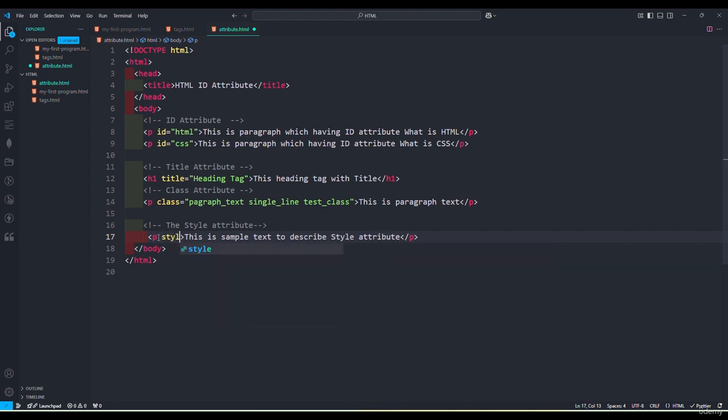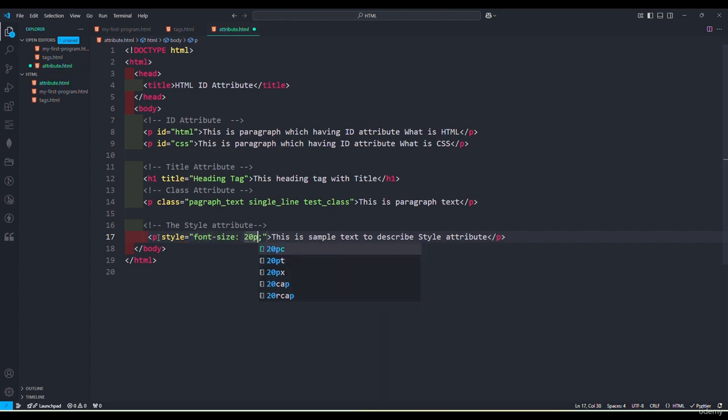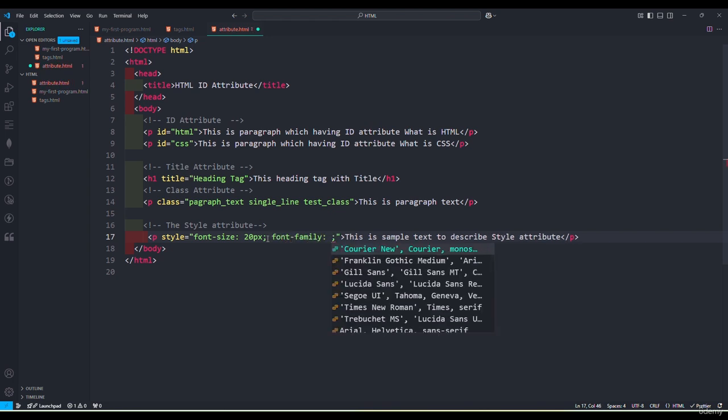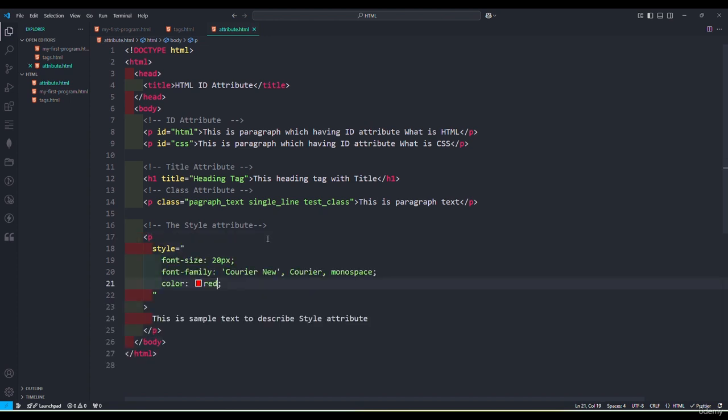What I'm going to do is I'm going to create attribute called style. Inside style, within double quotes, let me set font size as 20 pixel. You can have multiple CSS value, each value separated by semicolon. Font family as this one, Courier New, and let's set color as red.